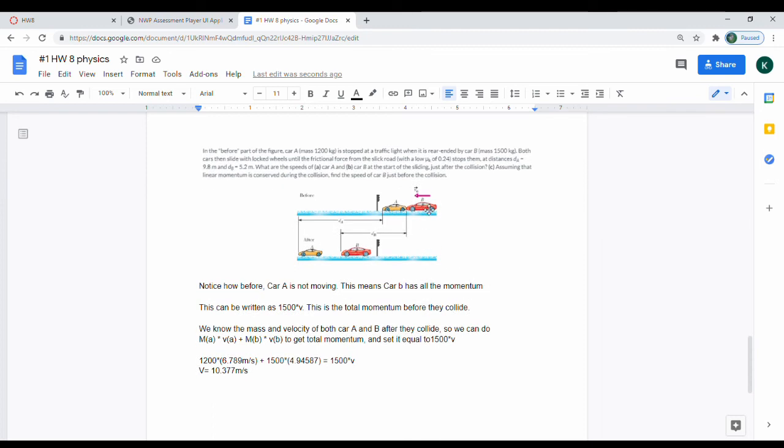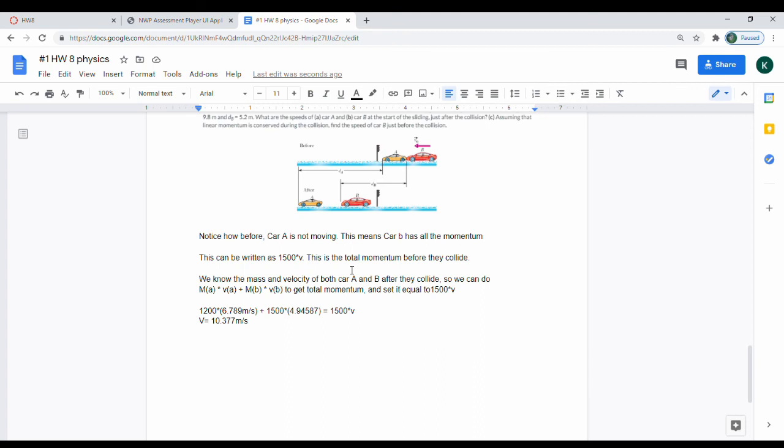If you remember, momentum is just mass times speed. That's about it. So this means the mass times speed of car B right here needs to equal the mass times speed of car B here and here. But we don't know what the speed of car B here is. That's the only thing we do not know. However, we do know the speed of car B here. That's the answer to our part B. And we do know the speed of car A. That was the answer to part A. And we do know their masses.